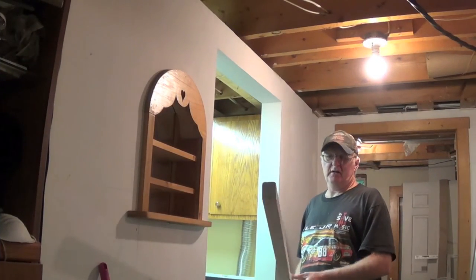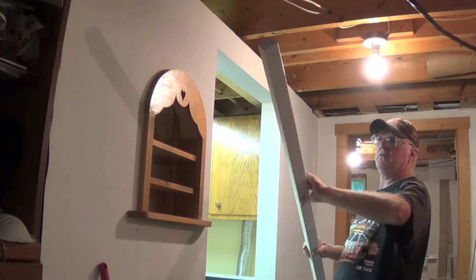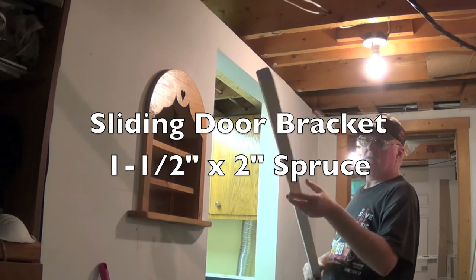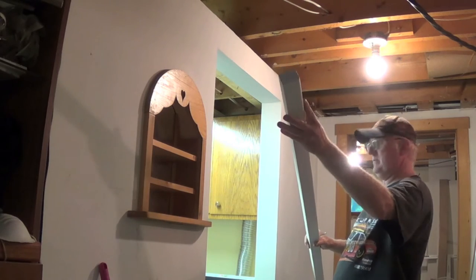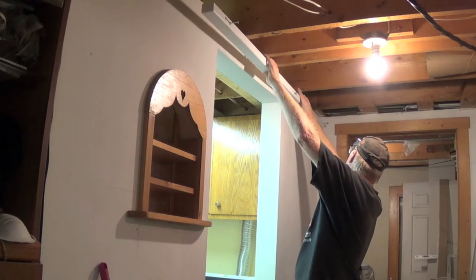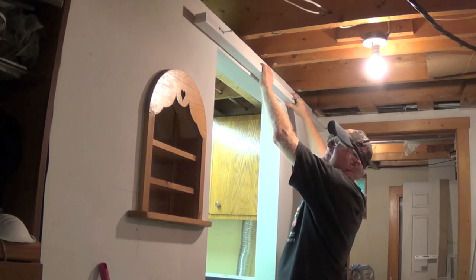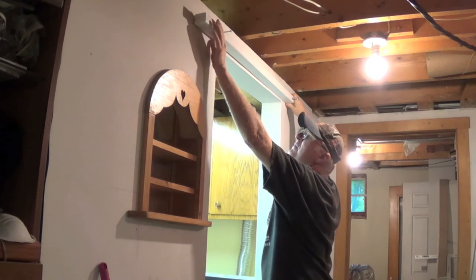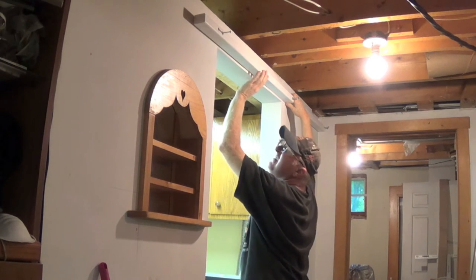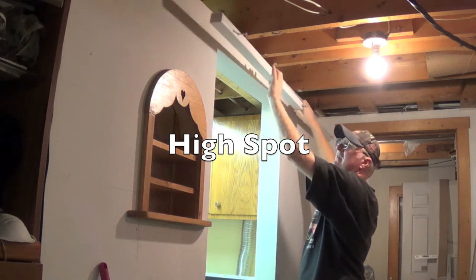Okay, I got everything sanded, and before I start painting, this is the bracket for my sliding door track. It's just a piece of 2x4, I just ripped it 2 inches wide and sanded it down, put my screws in, and I got my marks up on the wall here, so I just want to check to make sure this fits up top. Got my mark. Oh, it's a bit high here. I got a high spot right here. Have to sand that down.